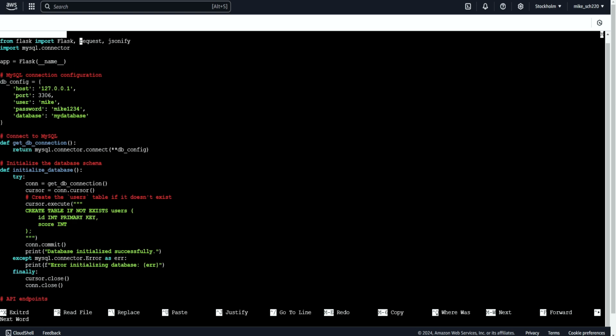Now, this is obviously not the best way to store data and passwords. You can use environmental variables, right? So you can save your credentials in a more secure way and then just reference them over here. I will probably show you how to do this later, but for now I don't want to spend time on it. So we're just going to keep it over here.